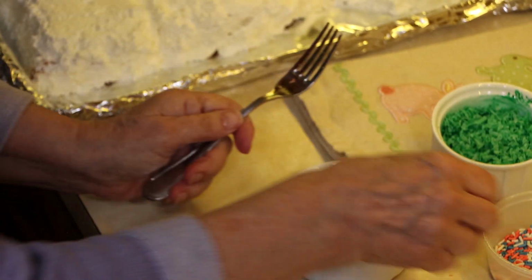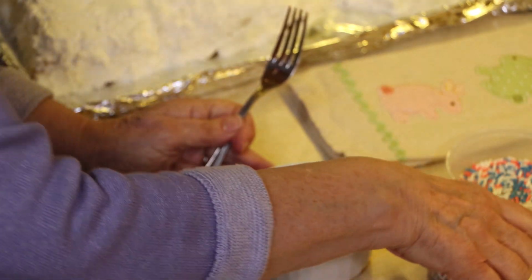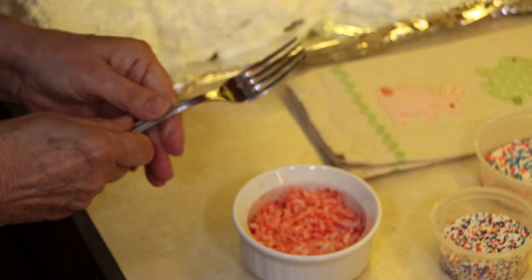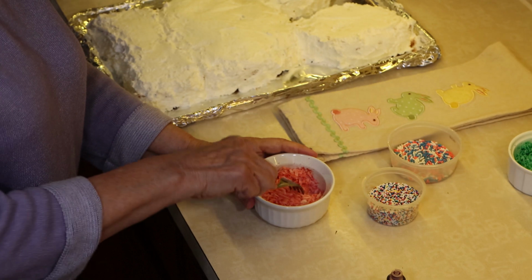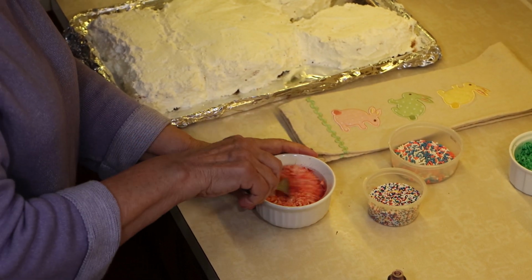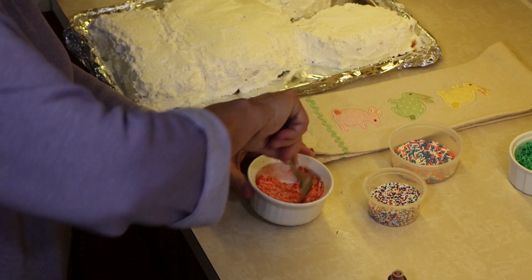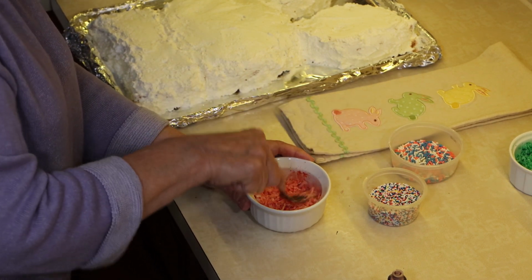And if you're going to let a child help you with the decorating, the gaudier the better for them. They love gaudy. So whatever you have in your cabinet, I would just sit it down and let them decorate it.